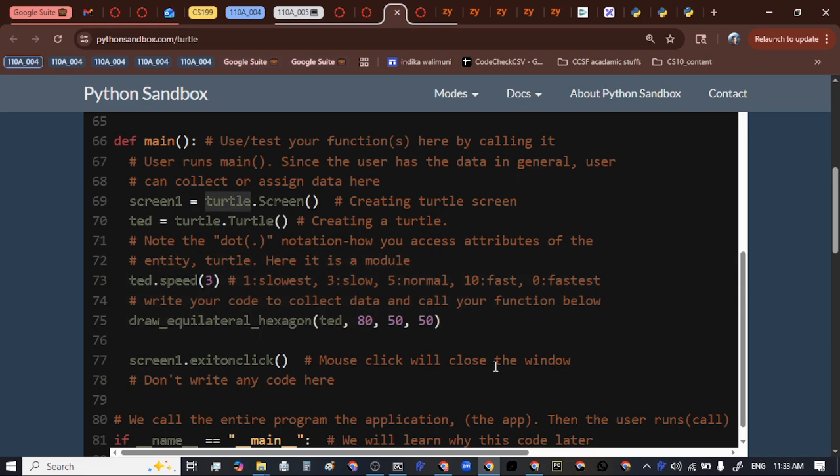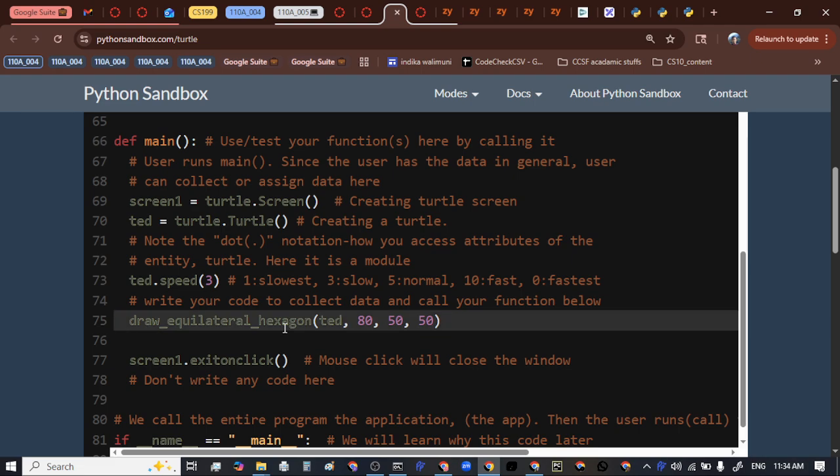What do we call this? The assignments for the parameters? Almost there. What letter does it start with? A? Not assignments.